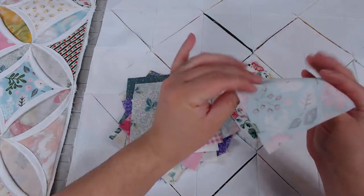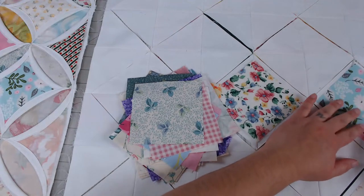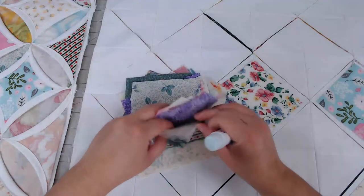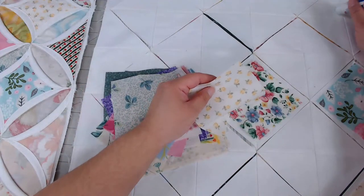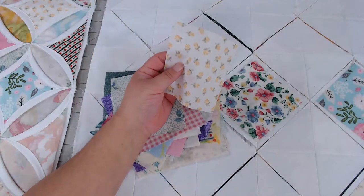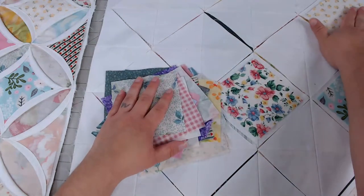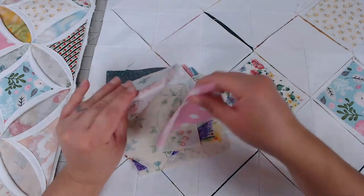I'm adding my little fabric window squares in the middle here with some glue. Previously, I had used pins, but glue is actually better. The glue works a lot better. I've just been using glue because the pins would get me and it'd be so annoying. They will get you eventually. So I'm like, let's just do some glue. I've seen other people do it. So if anybody asks, somebody else did it. I don't know. And it worked.